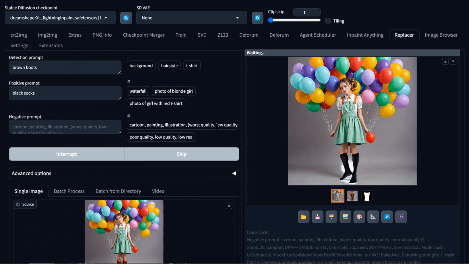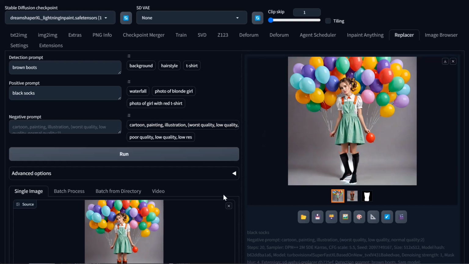Run that again. Apologize for that. That should have been something I should have noticed right off the bat. Should go pretty quick though. And there it goes.